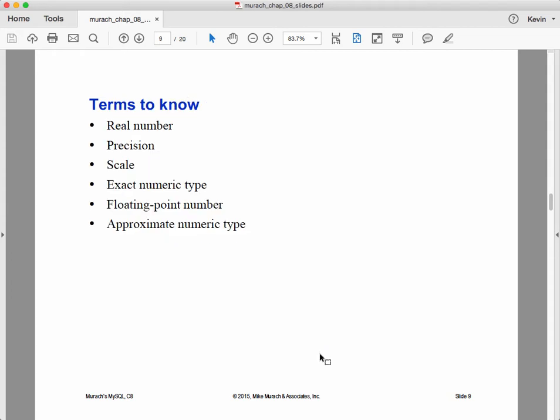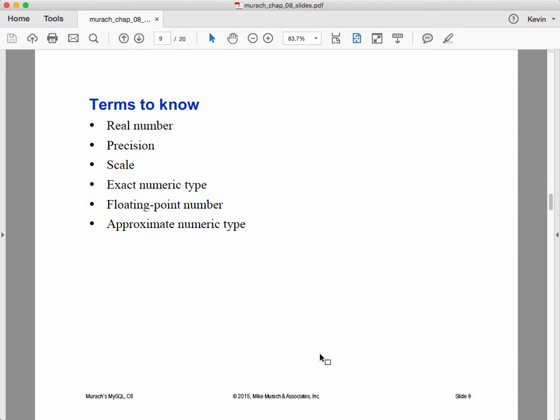So, terms to know: a real number is a number with a fractional part. Precision is the number of digits of accuracy that you're keeping, so if we say decimal 9,2, the precision is 9. The scale is the number of digits to the right of the decimal point, so in 9,2, the scale is 2.